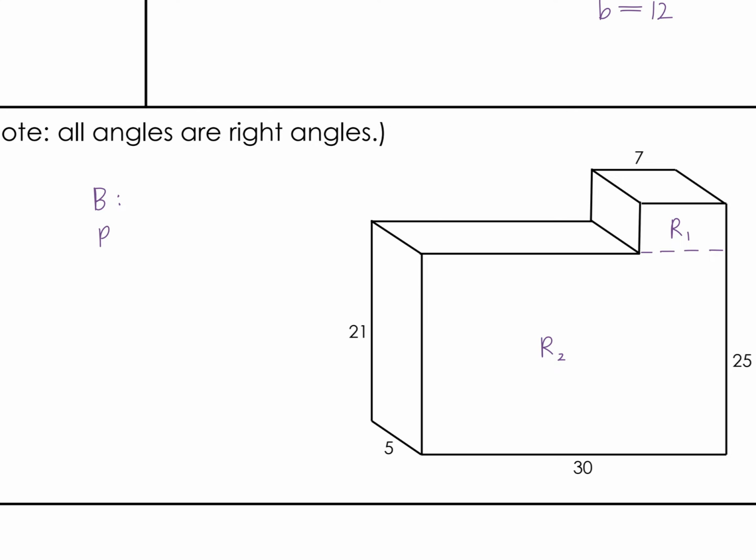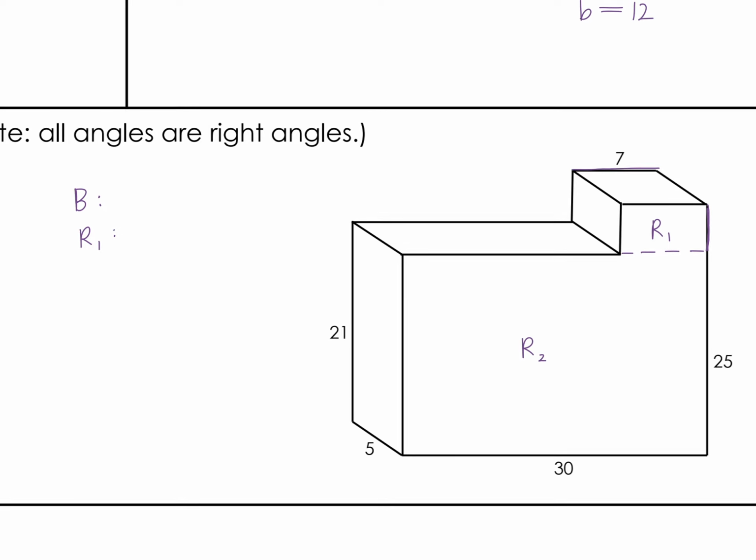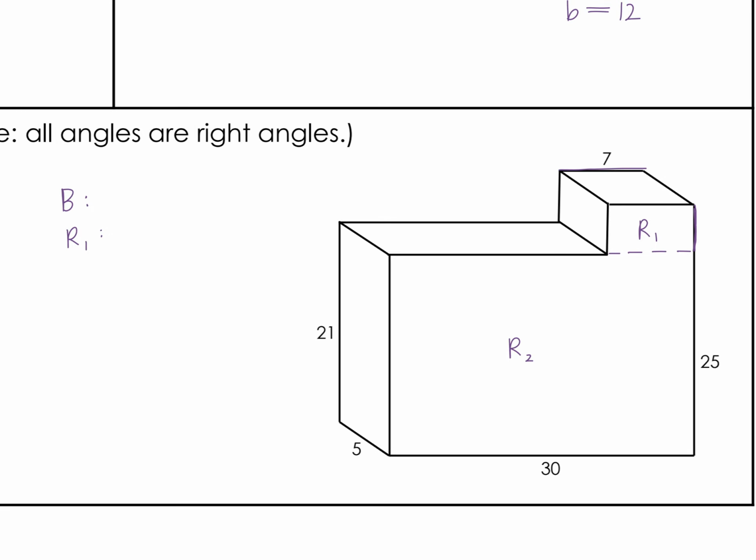So to start off, I'm going to have my rectangle 1, which is just my base times my height. So here we have that 7 is given to us. And so I would need to know what is the length of this segment here, which I can see the 21 on this side being used.